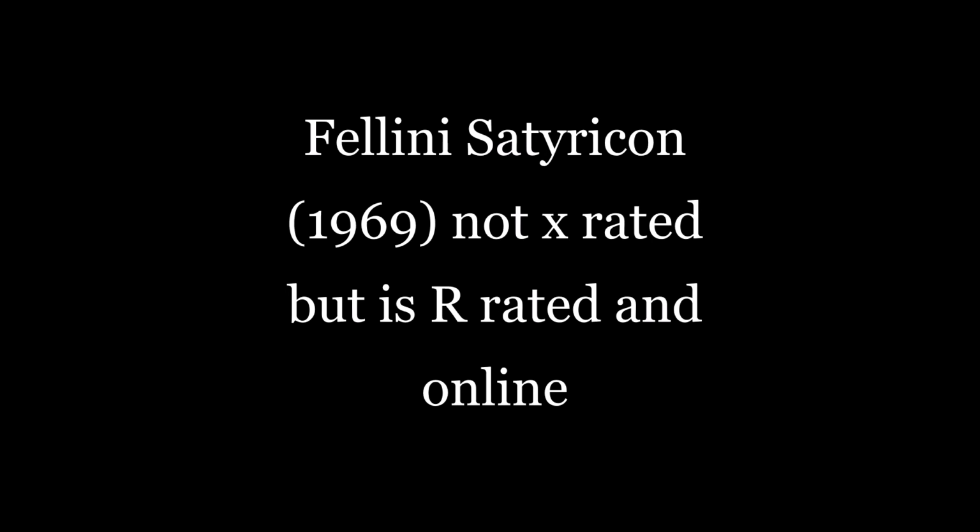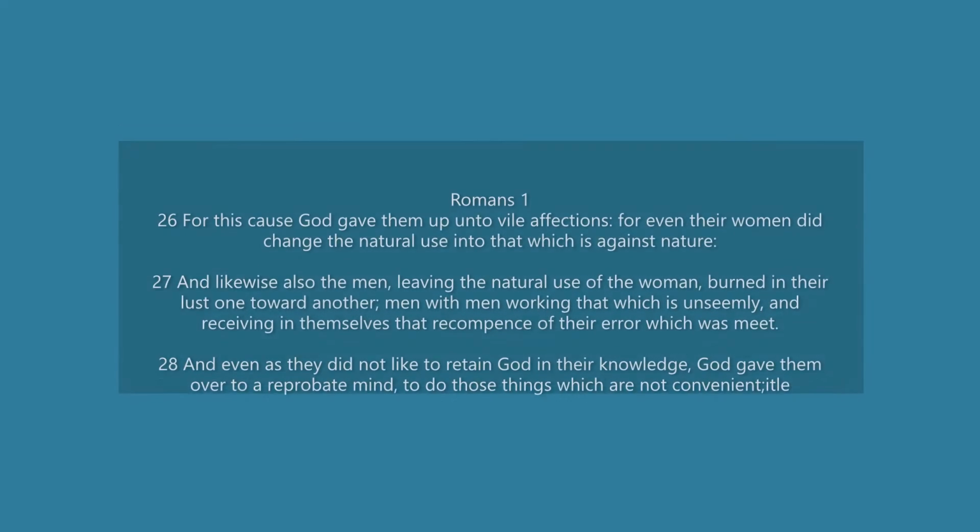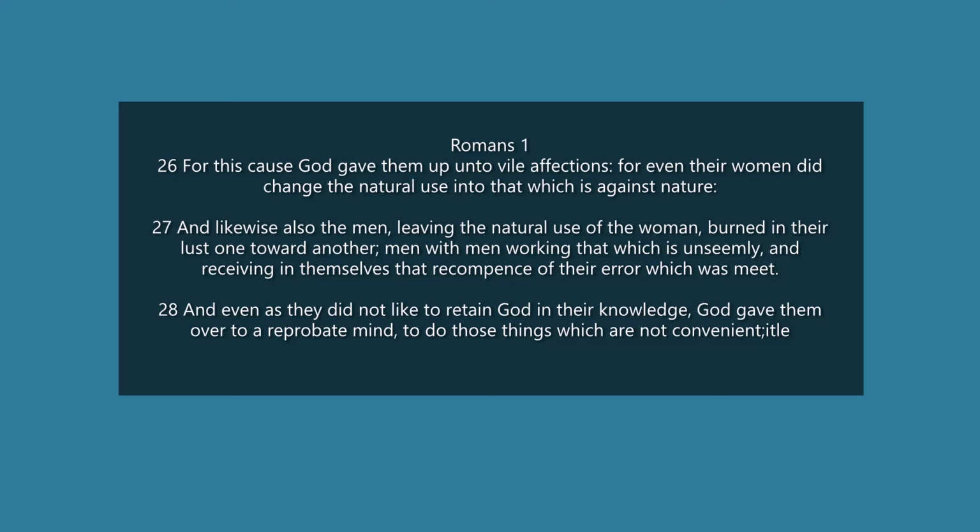Based on what I saw in that movie, I would say that one of the things they may have had to deal with were people who were practicing orgies. Orgies would be considered against nature, meaning abnormal, out of the natural order for the native people of the Bible. An orgy would be the opposite of what was defined as disposition or constitution, meaning what was natural or normal. And it's very possible that Paul would consider women with women and men with men doing whatever they wanted to do as vile.